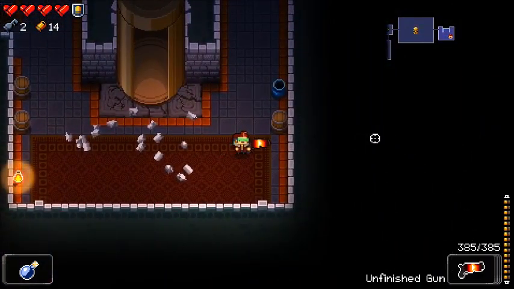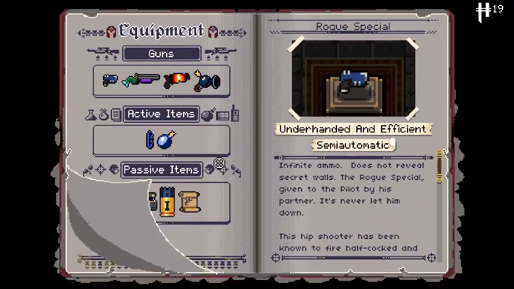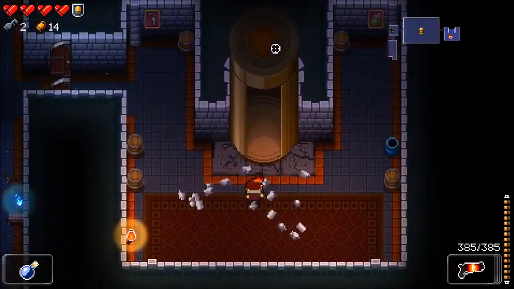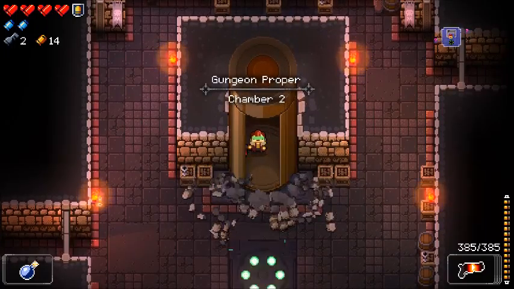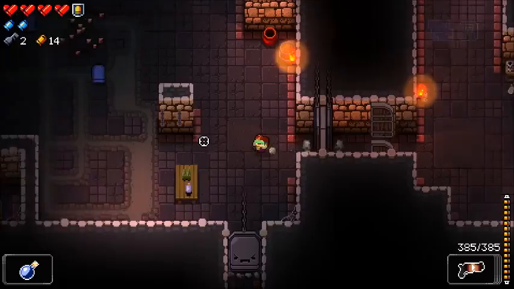I'm going to stick with the unfinished gun. Yes. Let's just double check our inventory. Alright, tabletop sight. This is good. Alright, let's go down to the next floor. Loading. And you'll notice that this map is completely different from the first time I played it, because it's randomly generated. So, welcome to the official second floor.